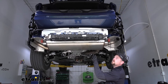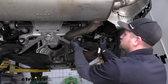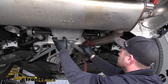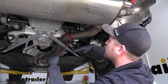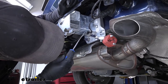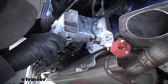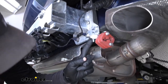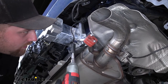Now underneath the vehicle, we're going to lower our exhaust a little bit, so I'm going to use a strap to help support it — if you need a strap, you can find it at E-Trailer. Run it on each side of the exhaust and get it tight so it doesn't drop completely down and we can control how far we let it down. On the passenger side, there's a little wire secured to the bottom of the bumper beam — take a trim tool or flathead and pull it out. On both sides of the vehicle we're going to have a 13-millimeter nut that acts as an exhaust hanger — grab your socket and pull that out on each side.